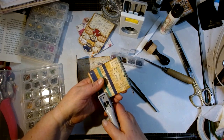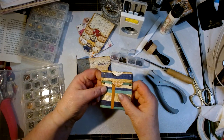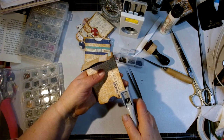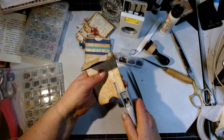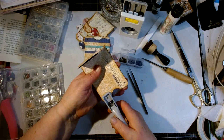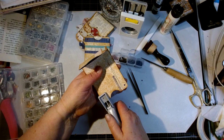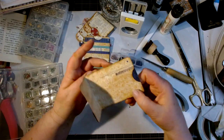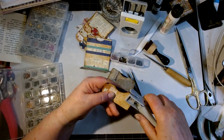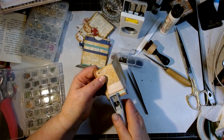It's all roughly. We like roughly. Let's do these. You know, we like it to be well made, but we also like it to be handmade. We like it to look handmade. Not perfect. Not perfect. That's all okay. If it's perfect, then somebody might not know that it's handmade.